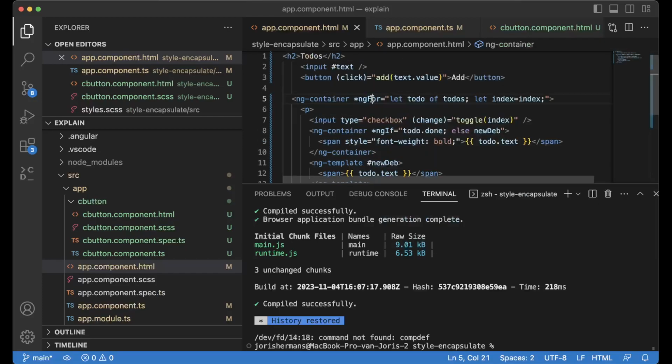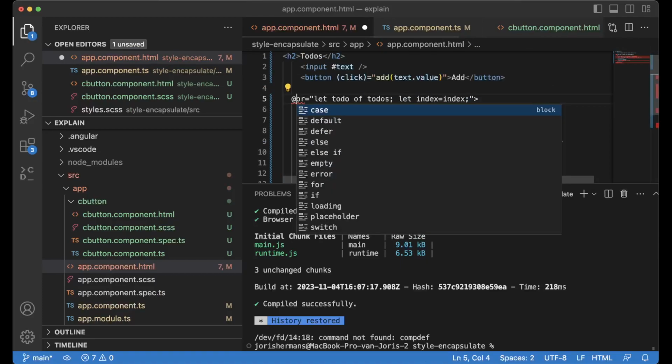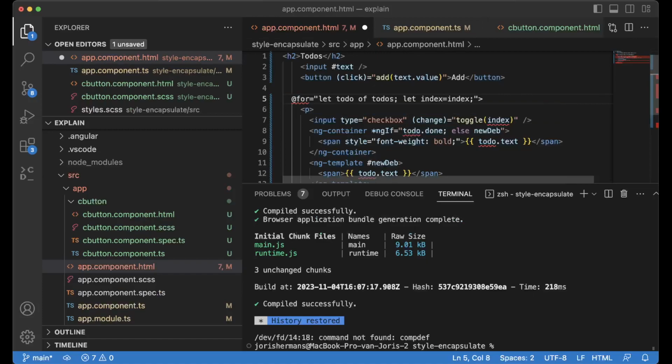All right, so let's change this towards the control flow, the new control flow, right?